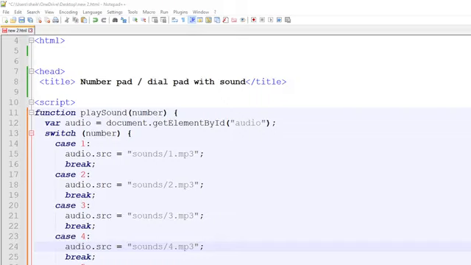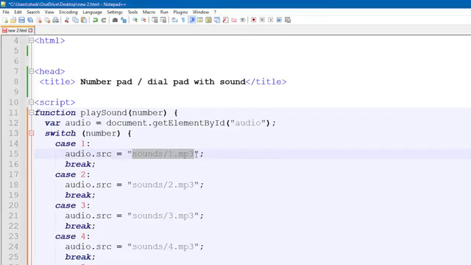Let us use from here. Okay, let's say you have to add your sound path here.